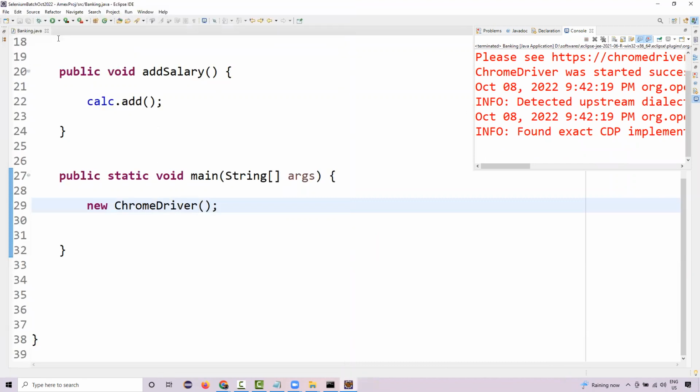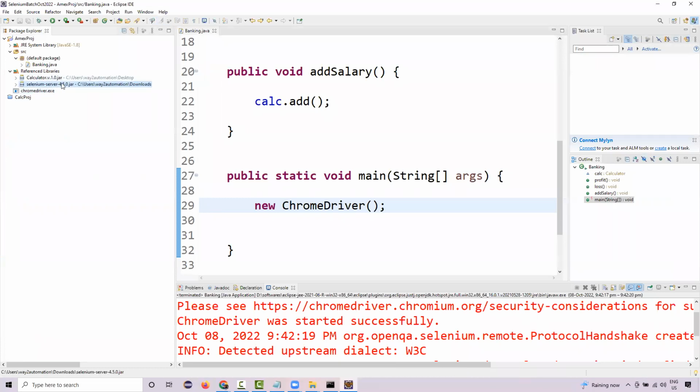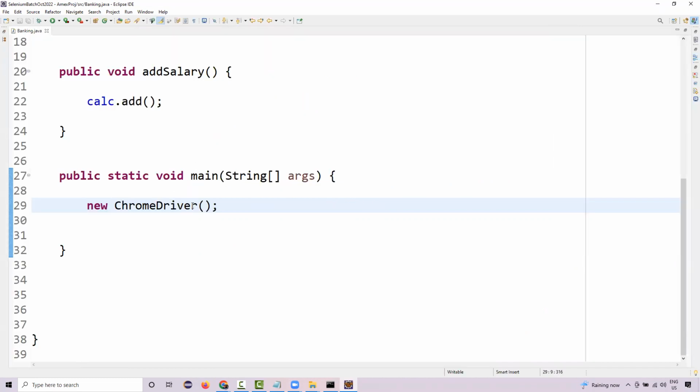So whoever developed this project has generated a jar file out of this project and has added this jar file to the website of Selenium. Now we are downloading this jar file. This jar file contains a lot of classes, a lot of functionalities, and Chrome driver is one of the classes in that. And when you create an object of Chrome driver class, there is a constructor where the code is written to launch the browser. And what that code is, why should I worry? I'm not developing Selenium, right? I'm not a developer. I'm not going to do any enhancement in this project.